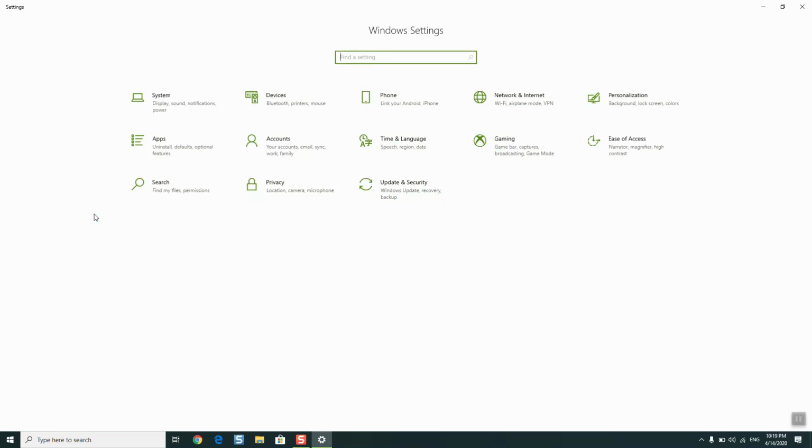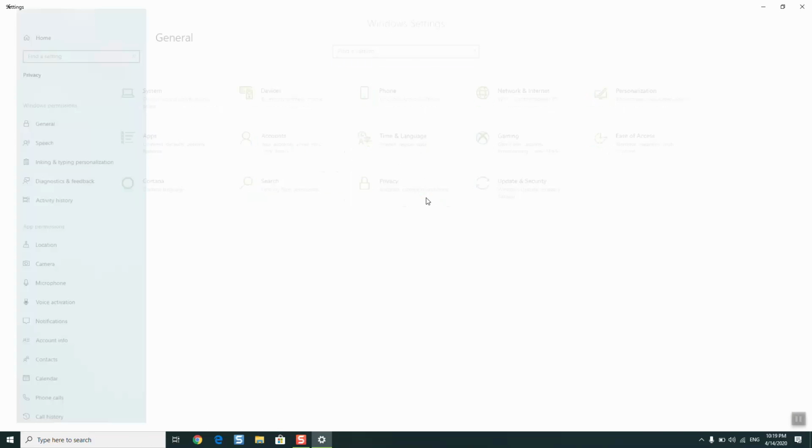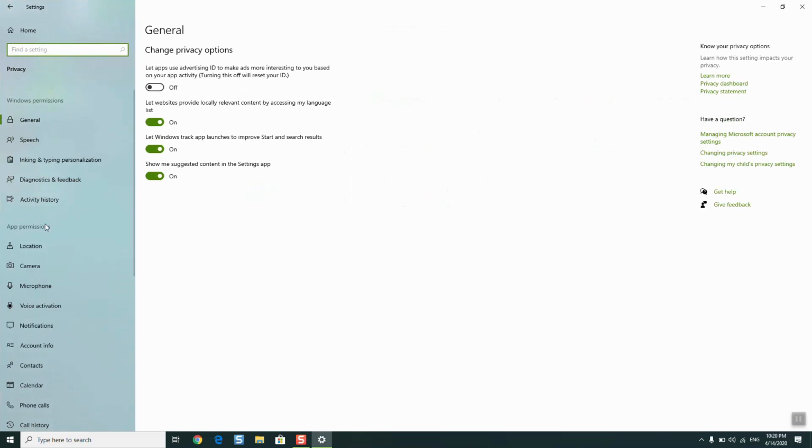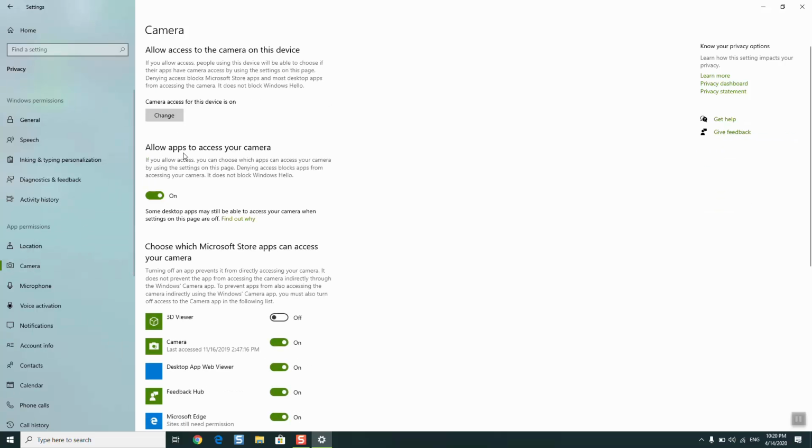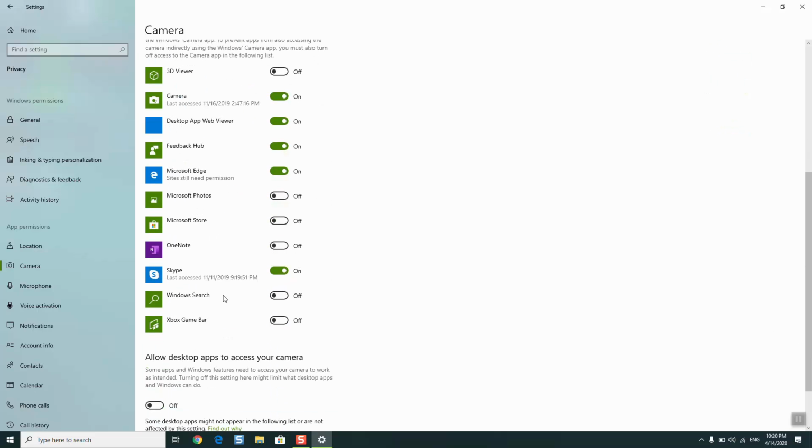You open your settings, you go to privacy, and in privacy on the left side panel you click on camera. You make sure that allow applications to access camera is turned on. You allow also that the camera is on, and also that Skype or that specific application is allowed to access the camera and it's also on.